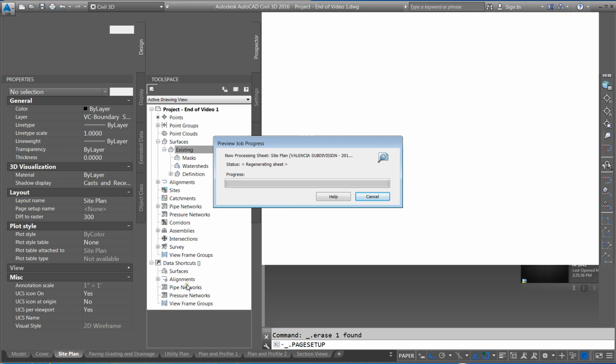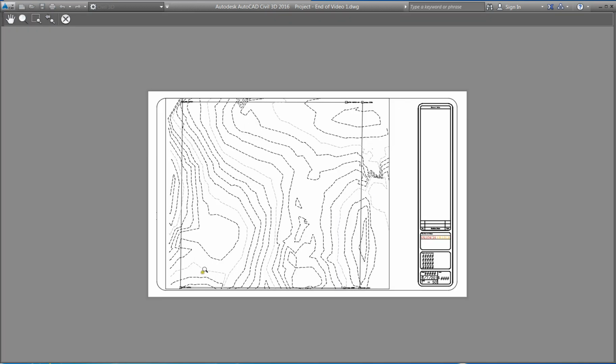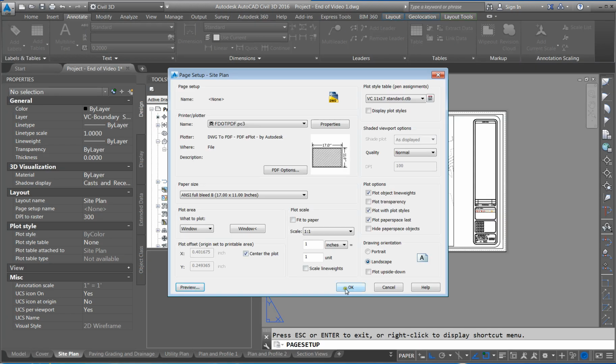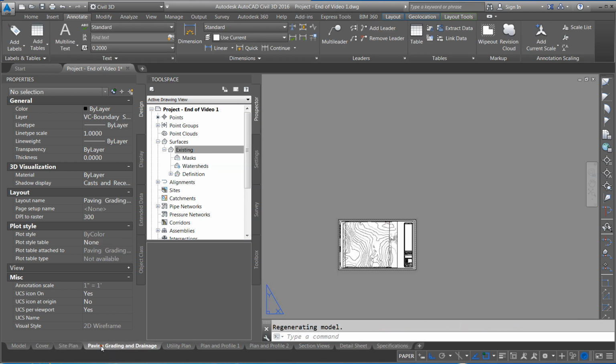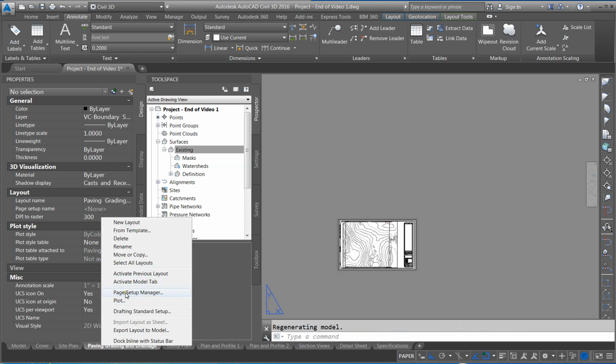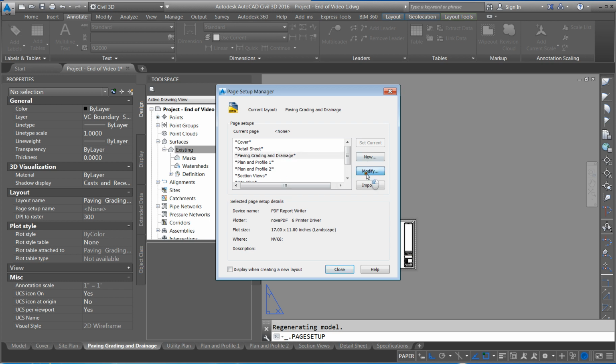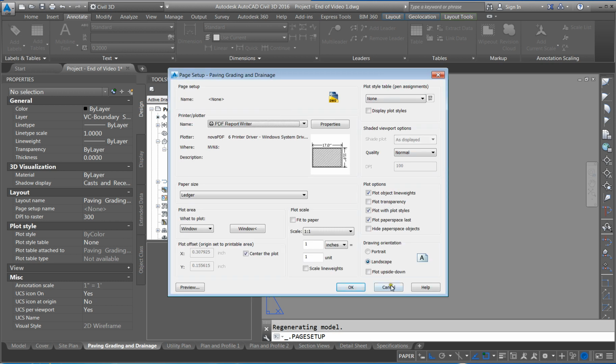And you'll just preview. You'll have to do this for each one of your drawings to get it to plot out and look nice. Okay? And then I'm going to say OK and close. So you'll do it for the paving, grading, and drainage. You'll do Page Setup Manager, Modify, and you'll adjust it here.